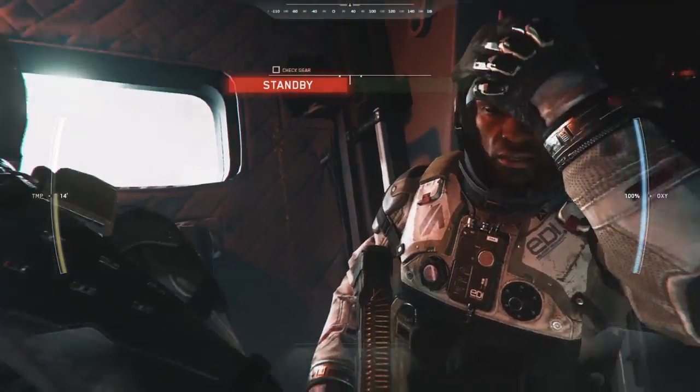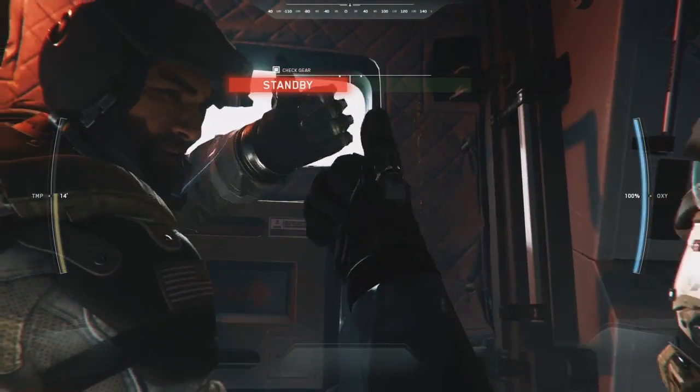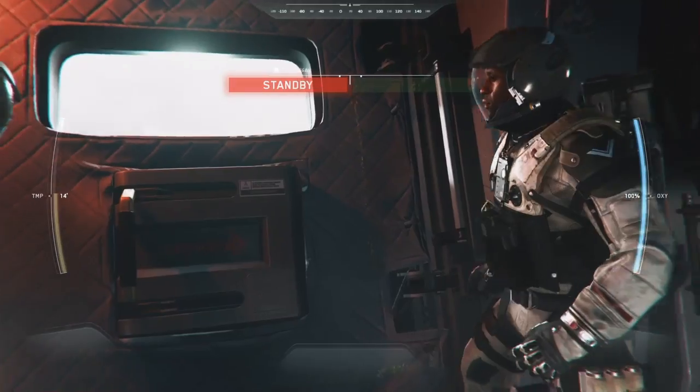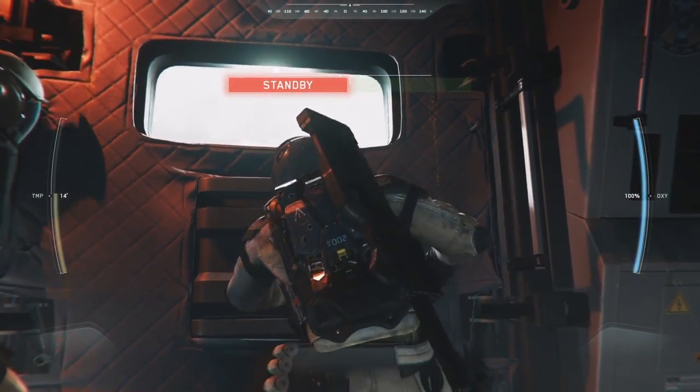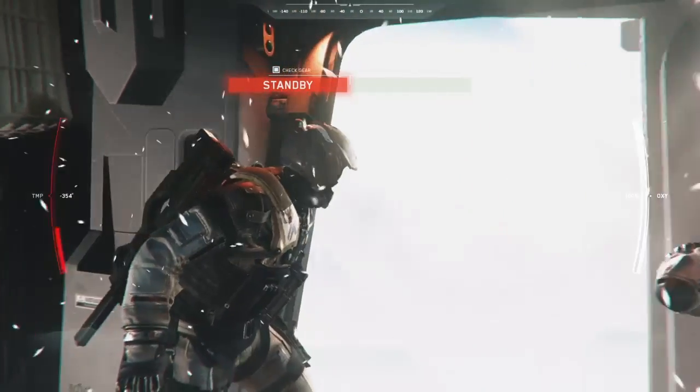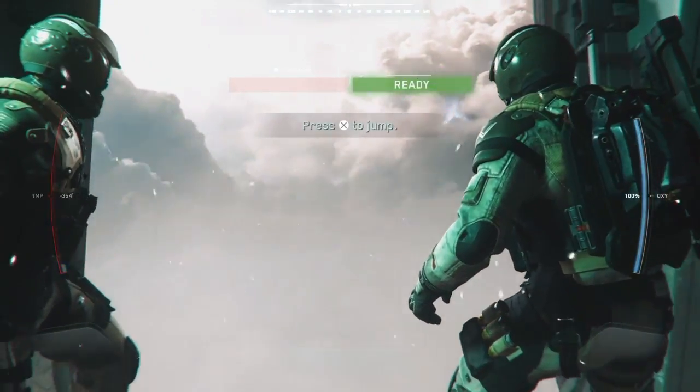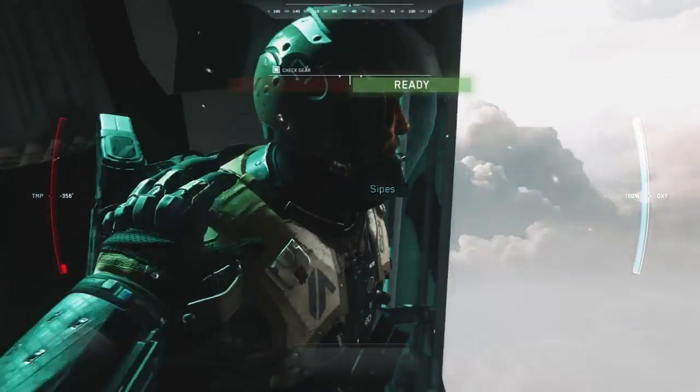Engagement. Weapons free. Good to go. 10 seconds. Go! Green light's going, green light. Call it Wolf. Go! Go, go!